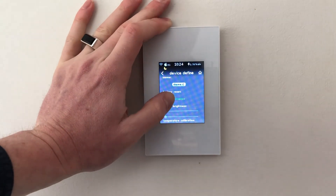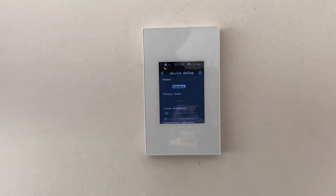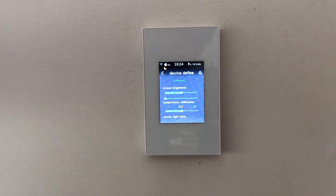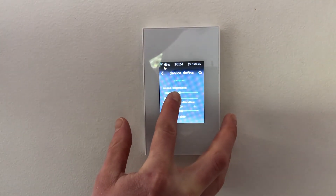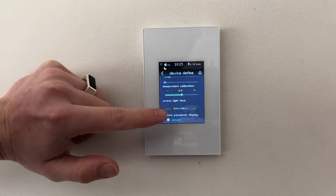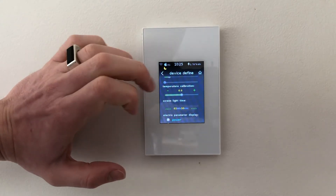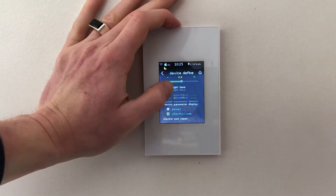You can reset the switch, and below that you have screen brightness. Dragging the slider decreases brightness, and holding it the other way increases brightness. I'll keep it dim for this video as it appears better on camera. You also have the duration the screen stays bright — I've got it set to 2 minutes 30 seconds, after which mine goes into complete dark mode because it's in the bedroom. You don't have to go completely dark; you can have it dim or lit at all times.